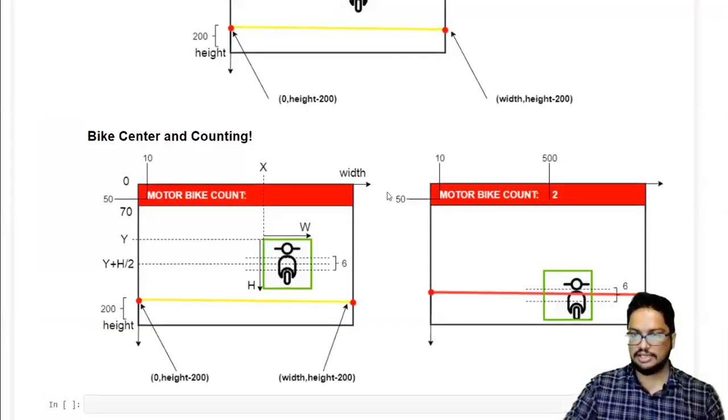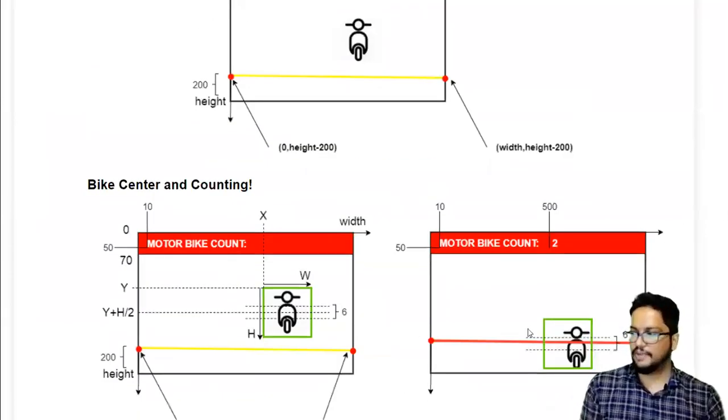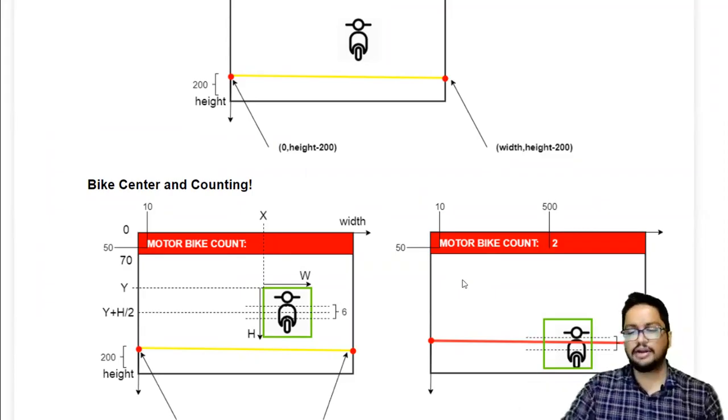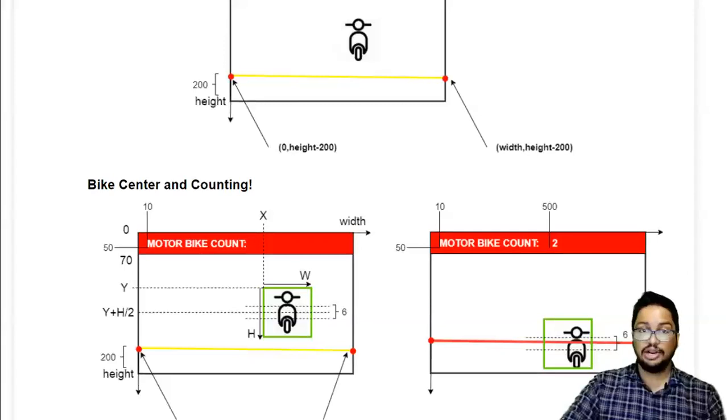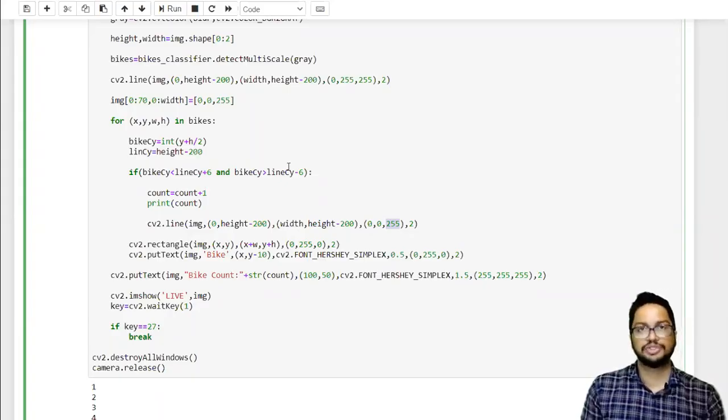This is the idea, simply. This is what I built. I create a line, and if the bike is past the line, then I increase the count. This is something common. I'm not saying that this is a genius idea, but it's a good idea. But in order to implement it in code, you need the coding skill, right? That's what you actually want to get.